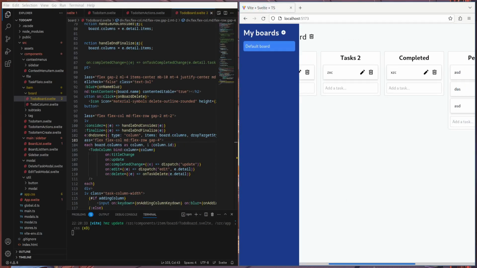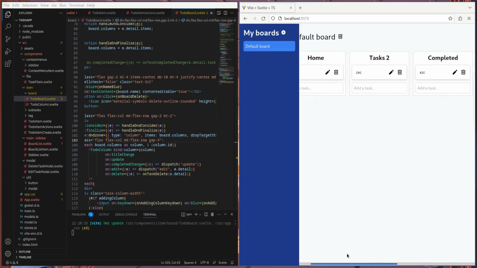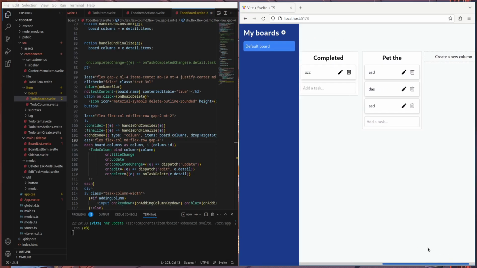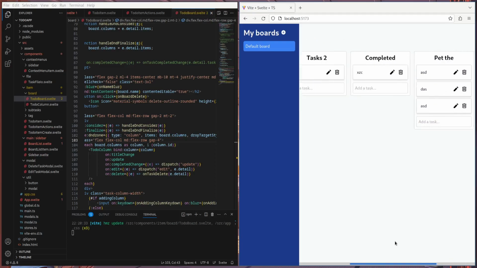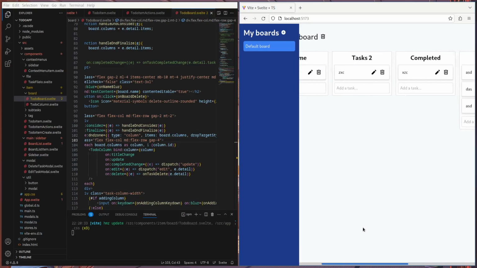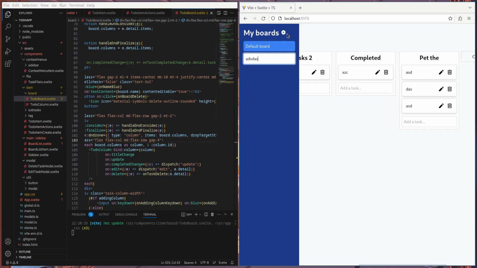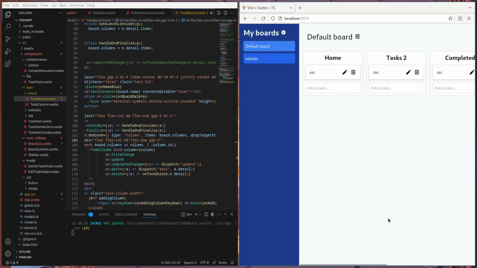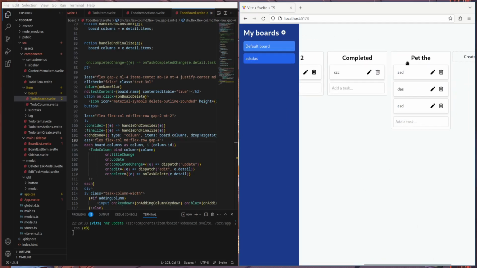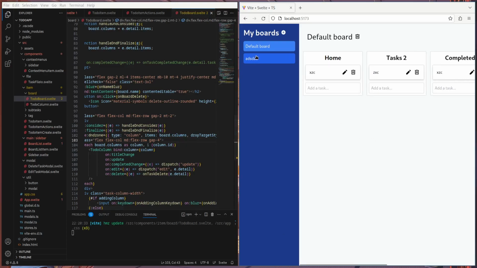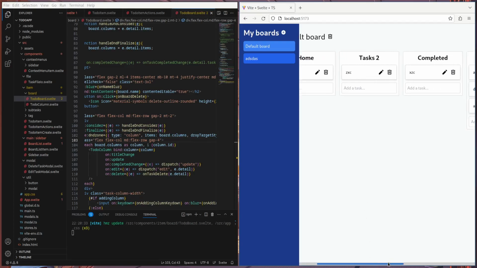Now we can actually have the sidebar visible whenever we are scrolling. Not really sure if this is the best design, but it's quite nice to have it like this actually. I can just go to another board if I feel like. You know, I'm all up in my million to-do columns, and then I want to switch a board. I don't need to scroll back over here to see the sidebar. That's quite nice functionality, I feel like.